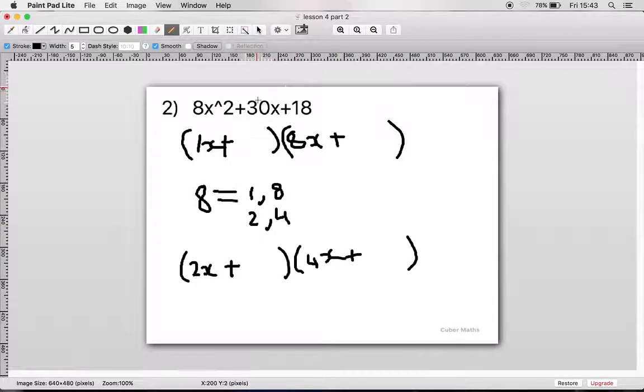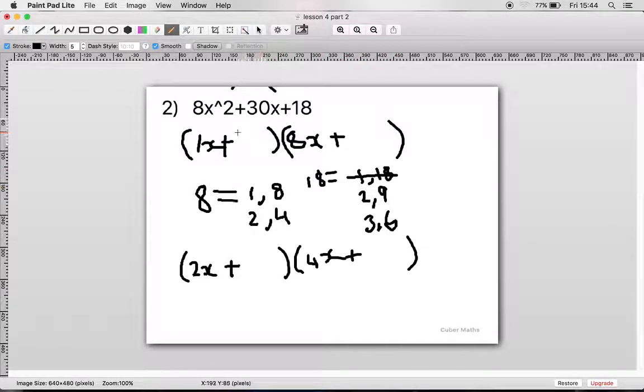So just like before, we're going to ignore the 30x to begin with and go to 18. So we need to think of our ways to make 18. So we've got 1 and 18, sorry. We've got 2 and 9. We've got 3 and 6. So if we put 1 and 18 in here, it's going to give us a far too big number for our x in the middle here. So it's not going to fit in this top one. But if we put 1 and 18 in here, it's still going to give us a too big number. So we're just trying to make 30. So you can cross this one out.